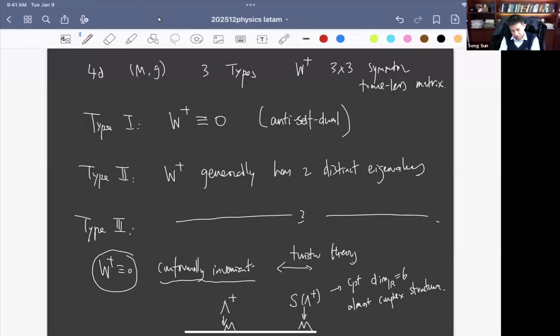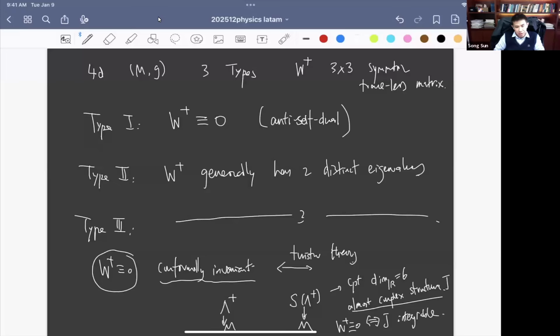almost complex structure. However, on this bundle, you can use this S2 to adjust it, to twist it. That's why it's called twistor space. This is a twistor space. So it has an almost complex structure. And W plus equals 0 is exactly equivalent to saying that this J is integrable. So you get a three-dimensional complex manifold. And this complex manifold gives a relation between 4-dimensional anti-self-dual geometry and complex three-dimensional geometry.